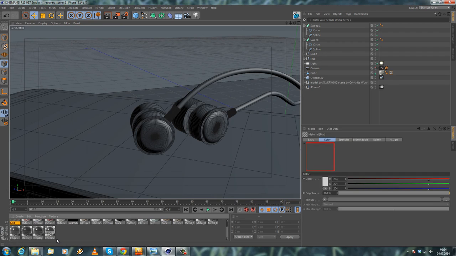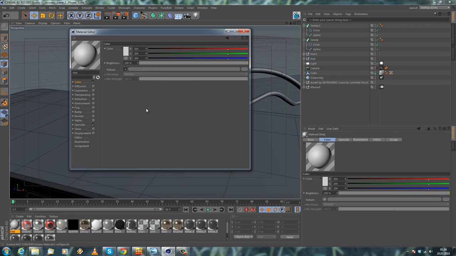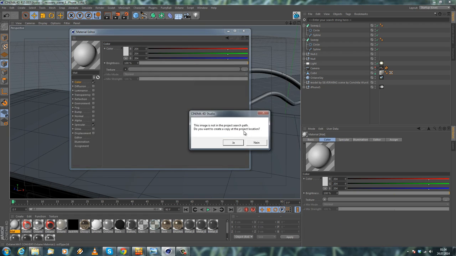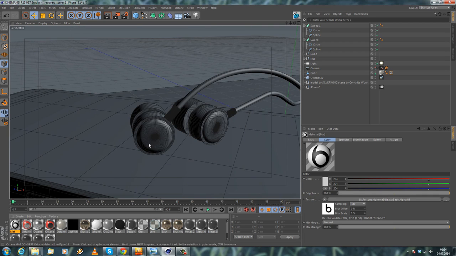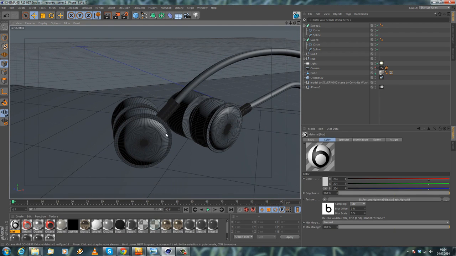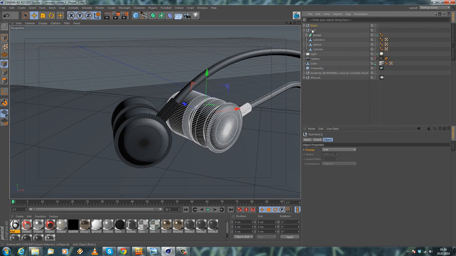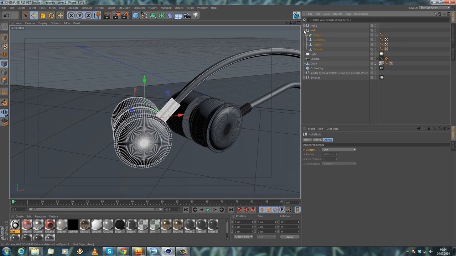The next thing we want to do is create a new material, color, load image, and we use this right here. Since I'm not a fan of UV unwrapping, sometimes it's necessary and I do it a lot. Here we'll definitely not do it because I think it just takes up too much time right now. First of all, I want to keep the sweep here and this sweep in here, so they are connected to their earphones as well. So if I want to move those knobs, they're just simply there.